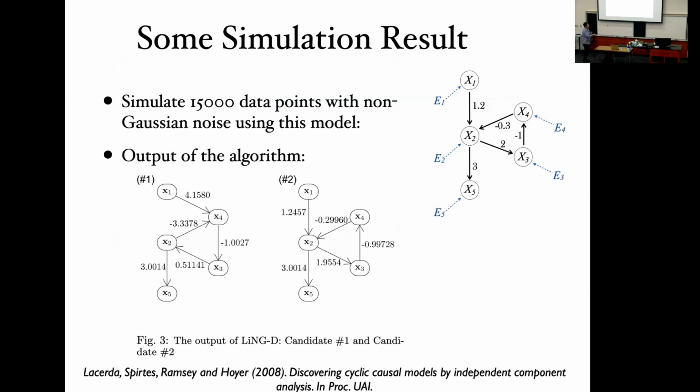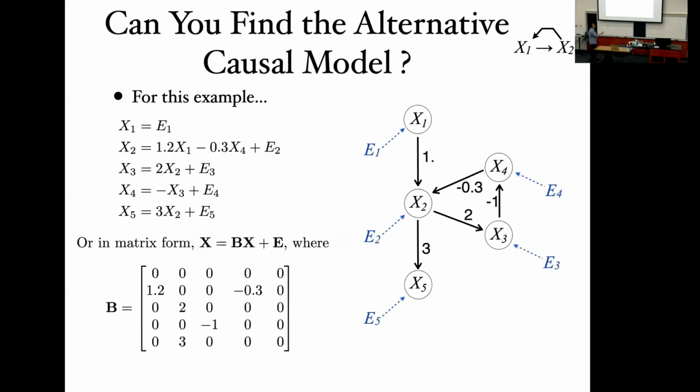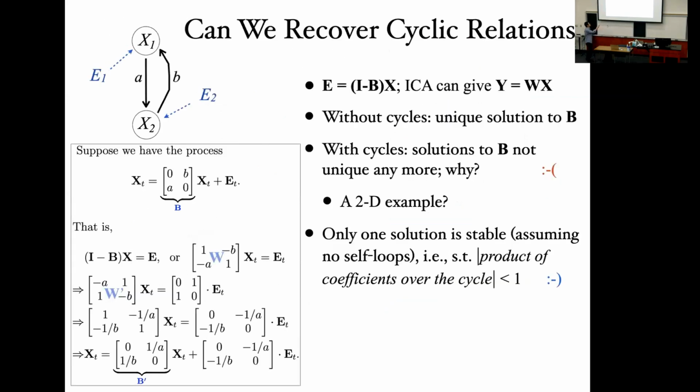Why? Because for one of them, in this single case, the self-influence from x1 back to itself is 1 over b. But for the other model, it's 1 over a times 1 over b. So if a times b is very small in a stable system, then 1 over a times b will be huge. It's not stable. So they are different. If one is stable, the other is not stable. So one is unstable, and I will just discard the unstable one. Generally speaking, yes.